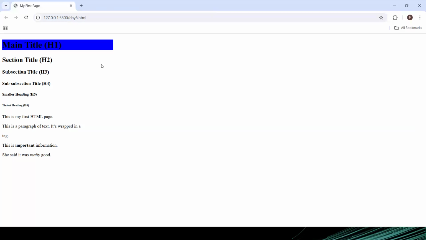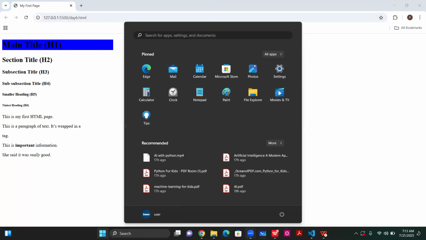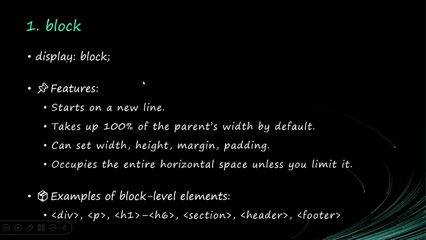Now the containing element is 400 pixels, and that is why the H1 is also taking 400 pixels. If I reduce or increase the width, you're going to see that this will change. So block elements actually take the width of their containing elements. This containing element could either be another element or it could be the browser. In this case now, for our H1, the containing element is the body.